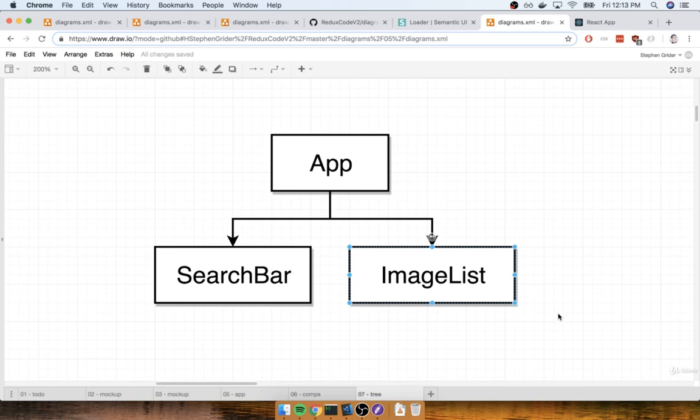Now we're going to end up with a couple other components inside this application over time, but I'm not showing them on this diagram just yet because I want you to kind of naturally see why we would decide to include or create additional components. So the final application is not going to be just these 3. We're going to have a couple other as well. All right, so let's take a quick pause right here. When we come back to the next section, we're going to start creating our app, search bar, and image list components.